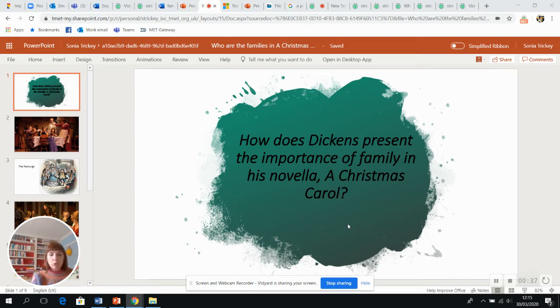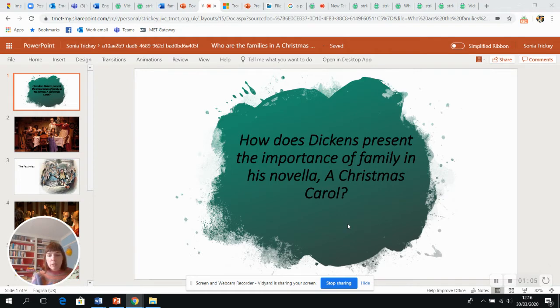This is where you show knowledge of the whole text, and it's where you show further knowledge of themes. You don't need to worry too much about your AO2 or your language analysis in this part of the answer, because you will have already done that in the first part. This is where we want lots of detail and quotations and specific examples about other parts of the novel. We actually covered this a couple of weeks ago in class.